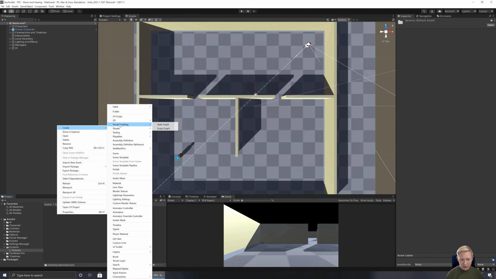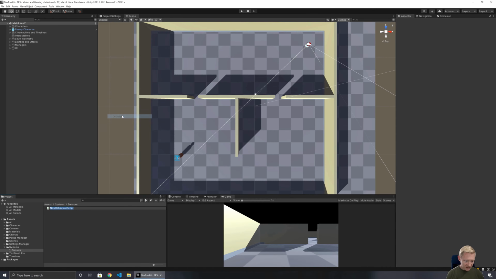I'm going to set up the sensors so that we've got a single script for things like vision, a single script for things like hearing, and then they just feed through to an actual thing that combines them. So we're going to have a sensor processor.